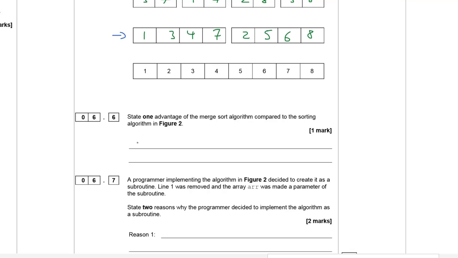But essentially, merge sort is more efficient. So really, we're trying to say it's quicker, especially over large lists.